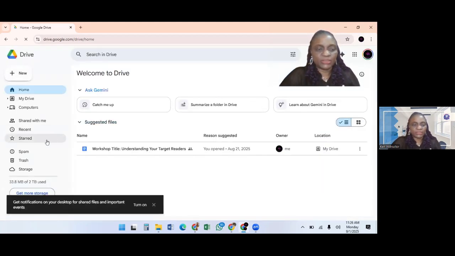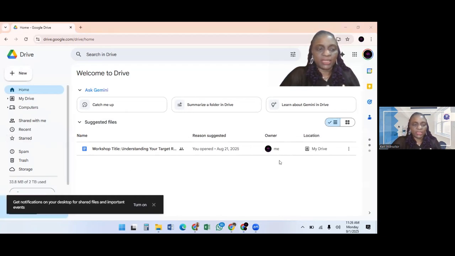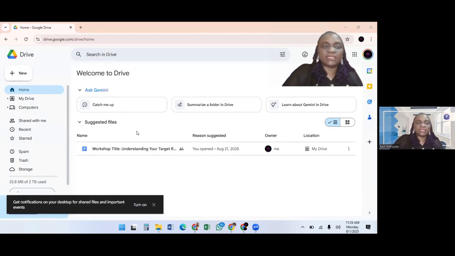All right, so when you are in this Google Drive environment, what you first want to understand is that the Google Drive is like your house for your documents. That's where you house all your documents. In the Google Drive, we have what we call folders.